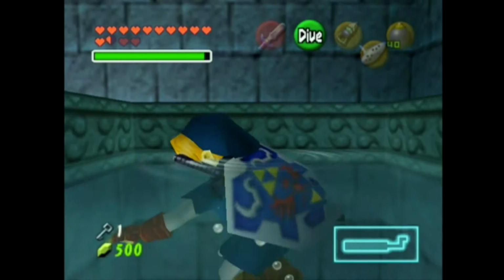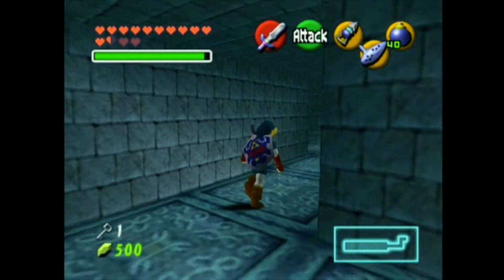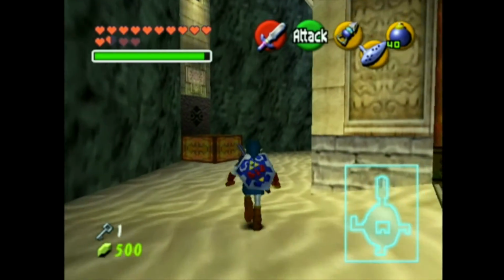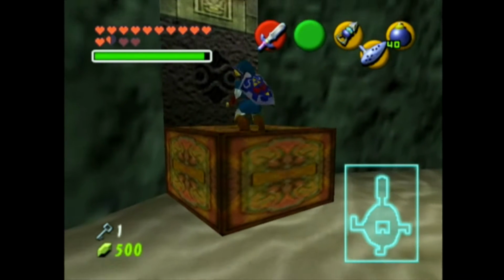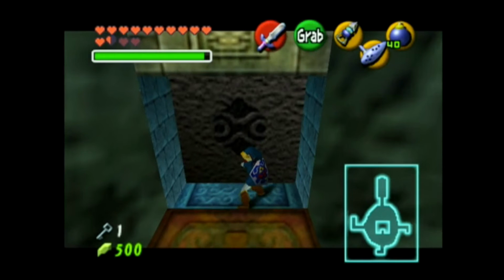Oh, that reminds me. I forgot a Golden Skulltula out in Hyrule Field. Dang it. Or Lake Hylia. Dang it, I'm an idiot. Okay, so yeah. That was dummy on my part. Poo-poo on me, and all that. So yeah.